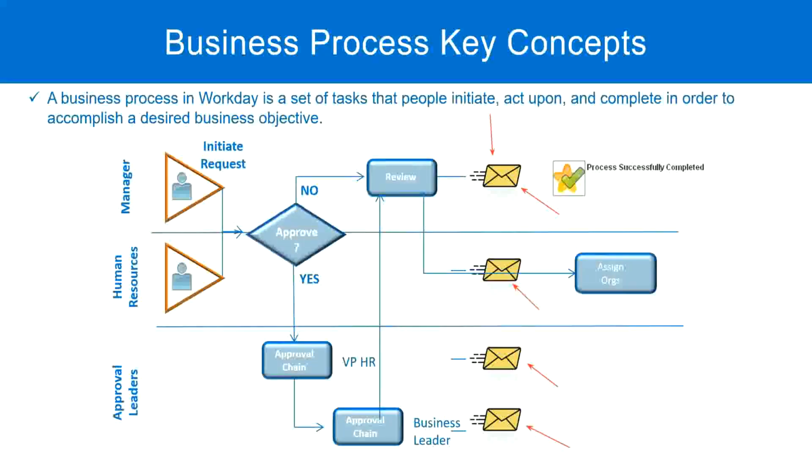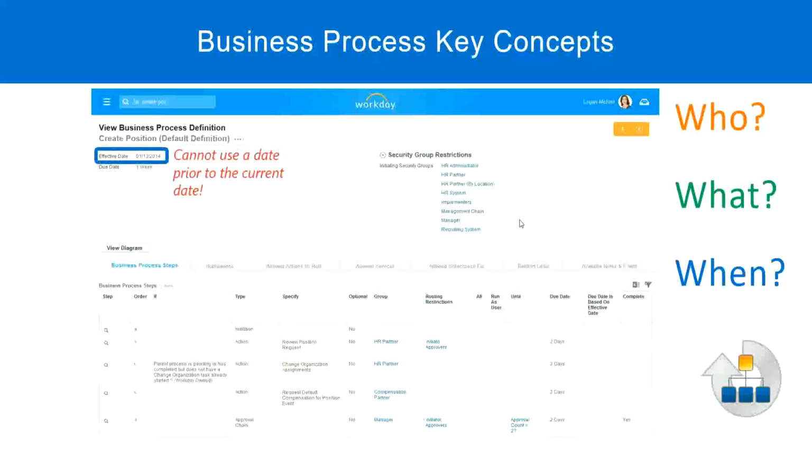So to understand business processes, we need to understand what a business process definition talks about. A business process definition talks about who can do what and when. Right. So it has 3 questions. If we ask these 3 questions, then we will get our answer to the business process definition. Who can do what, and when are they doing? Right. First is the who question. Who is going to do the tasks?